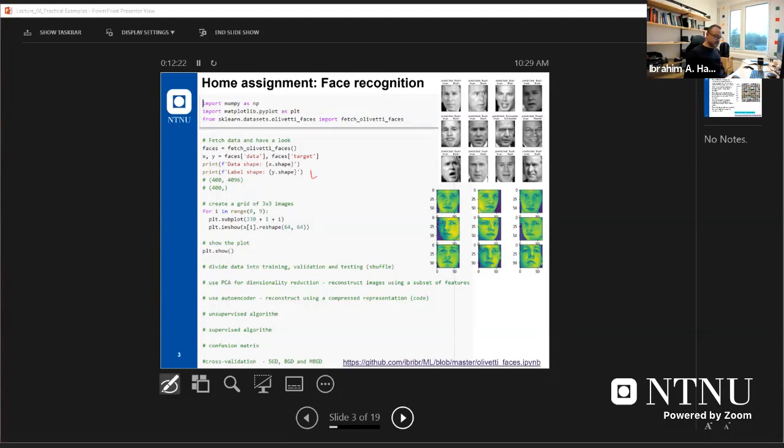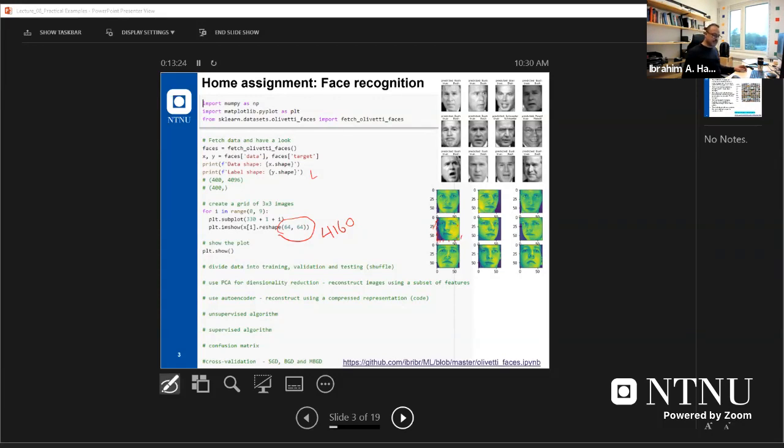Because the image size is 64 times 64, the number of pixels will be very huge, correct? So in this case, I was proposing to use PCA, for example, for dimensionality reduction, and also reconstructing the images using a subset of features will be very, very good. So for example, we will have here 64 times 64, and we'll just check how many features we have. So when it's 64 times 64, in total it will be 4,096 features, correct? So it's too much. If you build a model here, you will build a model with 4,096 inputs. So it will be smart, and not all those pixels are very important, correct? So maybe not all pixels carry the same amount of information. So it will be smart if we try to use principal component analysis for dimensionality reduction.